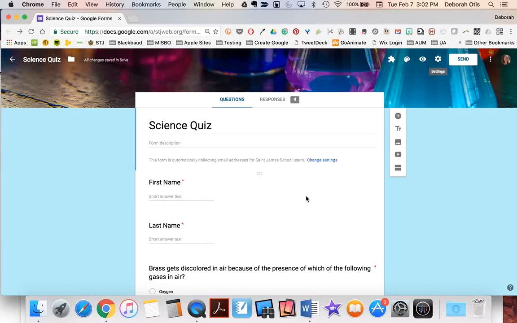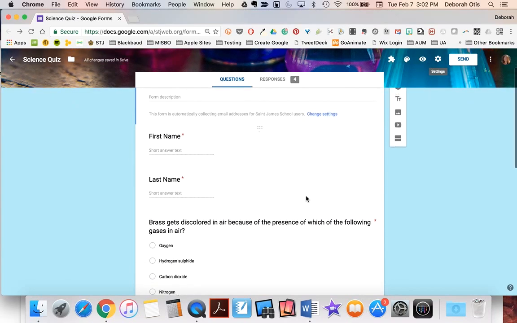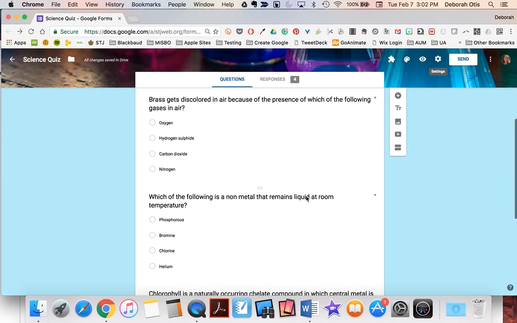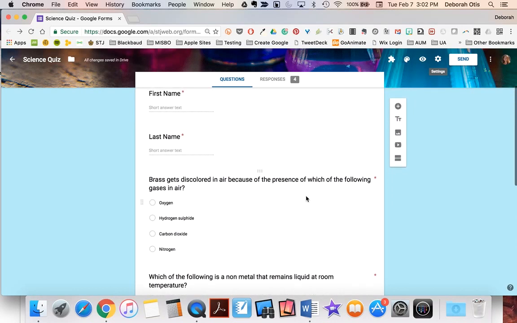To quickly show you how to turn a Google form directly into a quiz. It's only a couple steps, really easy. First thing I've done is create my Google form like I normally do with my list of questions with their answers. Now I want to be able to tell the form which is the correct question.